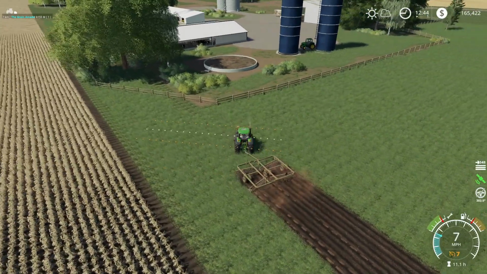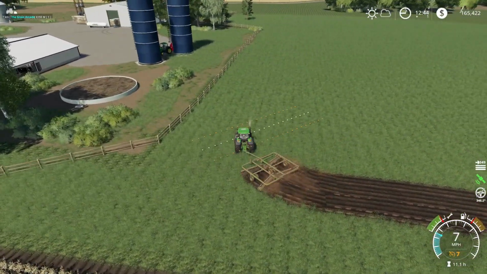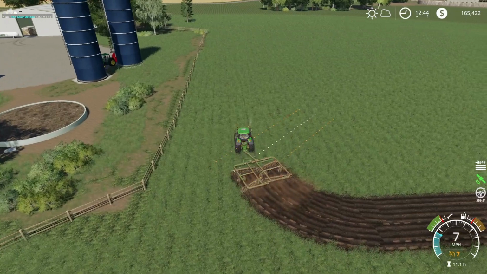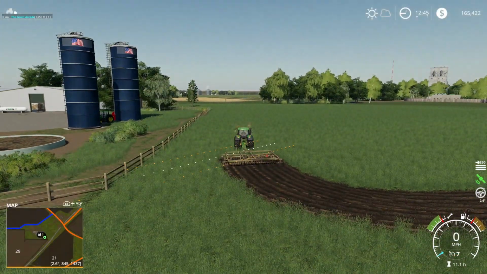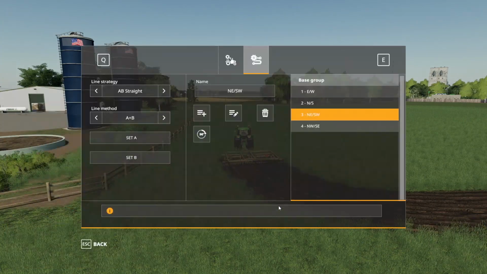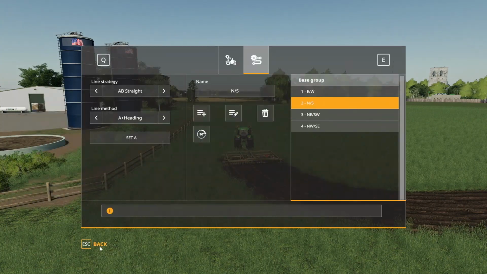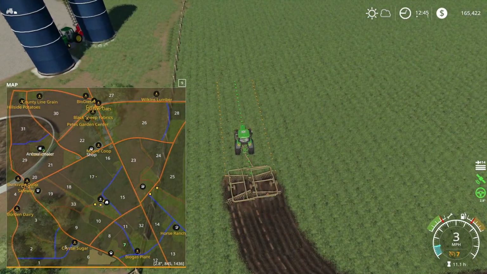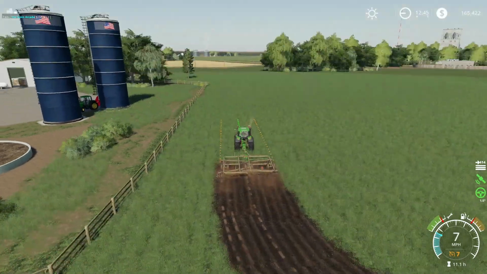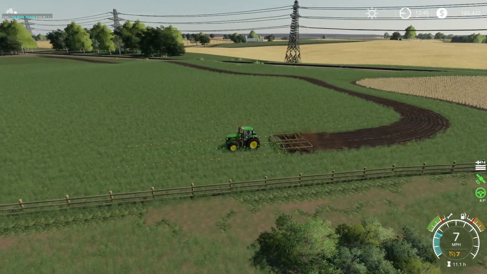And then we'll go this way. Now I'm probably going to load a line here. This is north-south, so we're north-south. Back. Forward march. Alright. And there you go. Alright. So, yep, that's what I'm going to do.